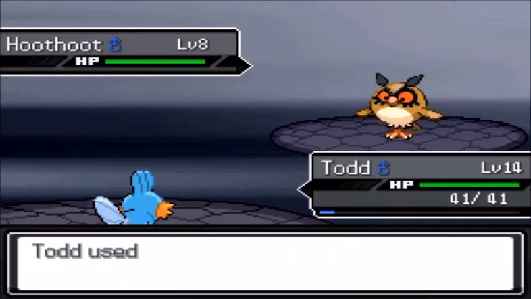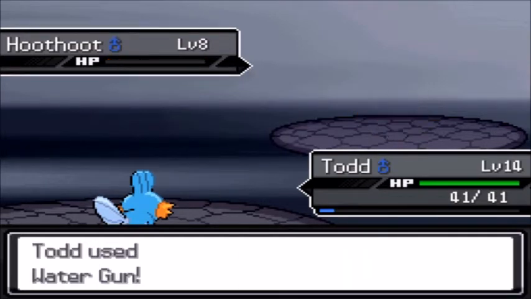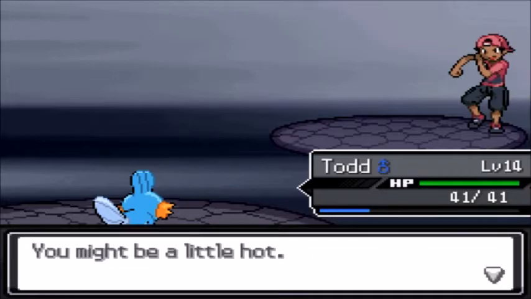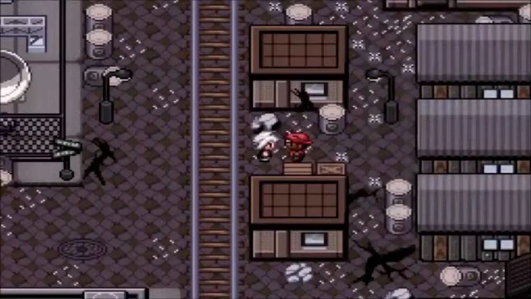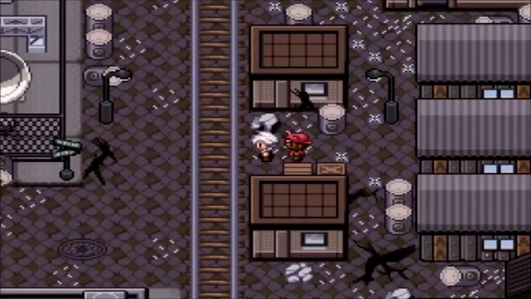Our boy Sid here with a Hoothoot. Hoothoot on deck. And he tried to put me to sleep. Not cool, Hoothoot. Not cool. You might be a little hot. Okay. Let's go ahead and put Soundwave out front, just to give your boy some XP.